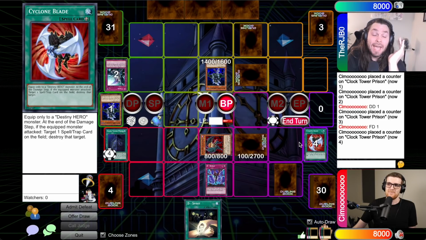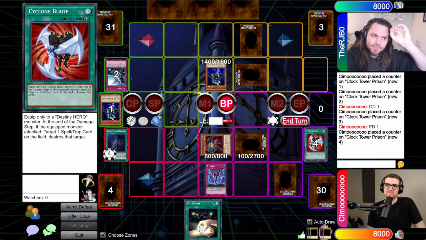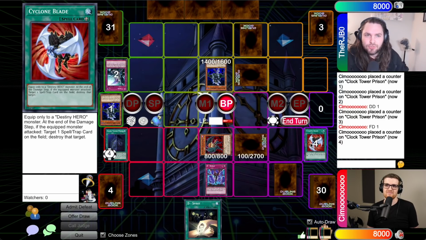So we read the entire damage step chart, first of all. God, I love Yu-Gi-Oh! So the question that we have here is, this card resolves at the end of the damage step, which happens to be the same time that a monster that is destroyed by battle goes to the graveyard. The charts do not specify in what order any of this happens, so we don't know if Cyclone Blade is face up on the field in order to be resolvable.